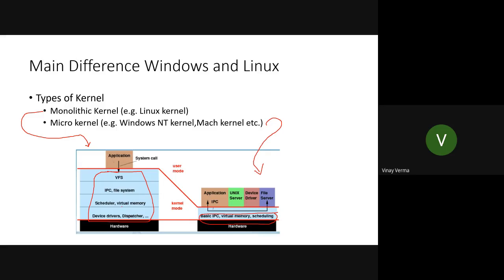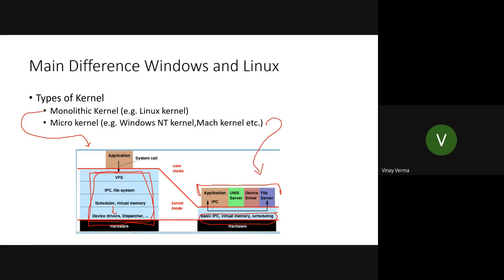So in Linux, all the drivers are installed in the kernel part only, but in this one, the drivers and Unix server and application, all these things are installed on top of the kernel. So that is the difference between Windows and Linux. Basically, if we have access to the kernel, we can do all these tasks easily on Linux. But in Windows, we are not able to do all these tasks because everything is accessible on top of the kernel.